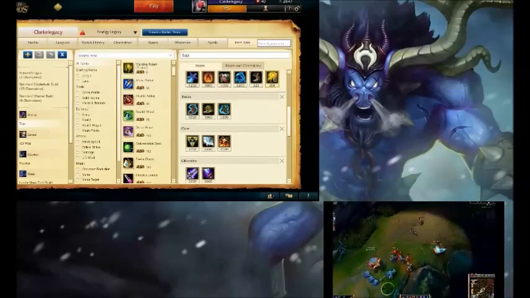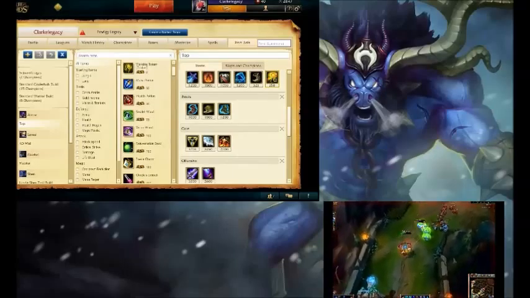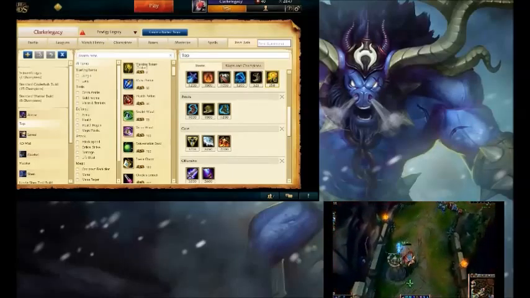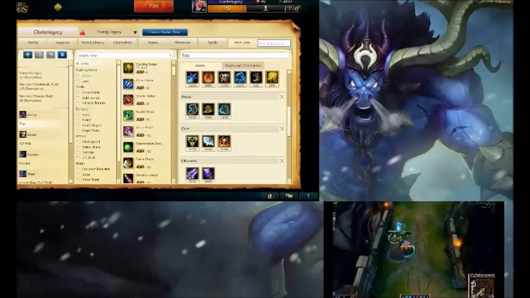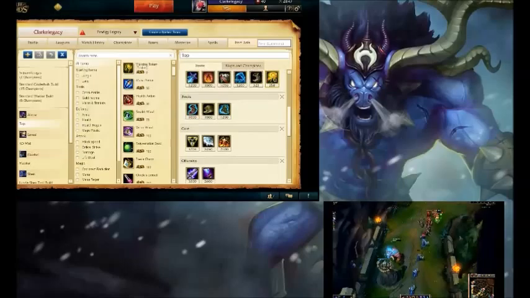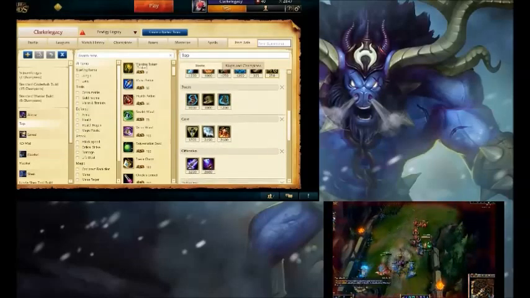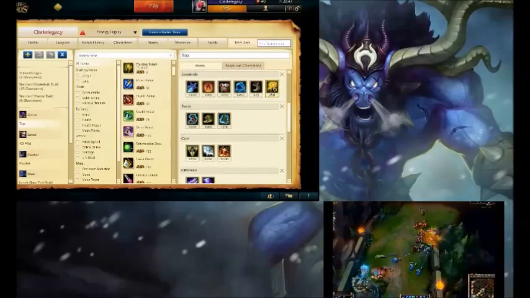And then, if I get a Spectre's Cowl earlier in the game, I skip this and get it later. But if I get a Warden's Mail, I'll finish this next. But if I skip this, I'll most likely finish my Spectre's Cowl into either a Spirit Visage or Banshee's Veil by then. And then I go finish off the Sunfire Cape, and then maybe work towards the Frozen Heart, maybe.